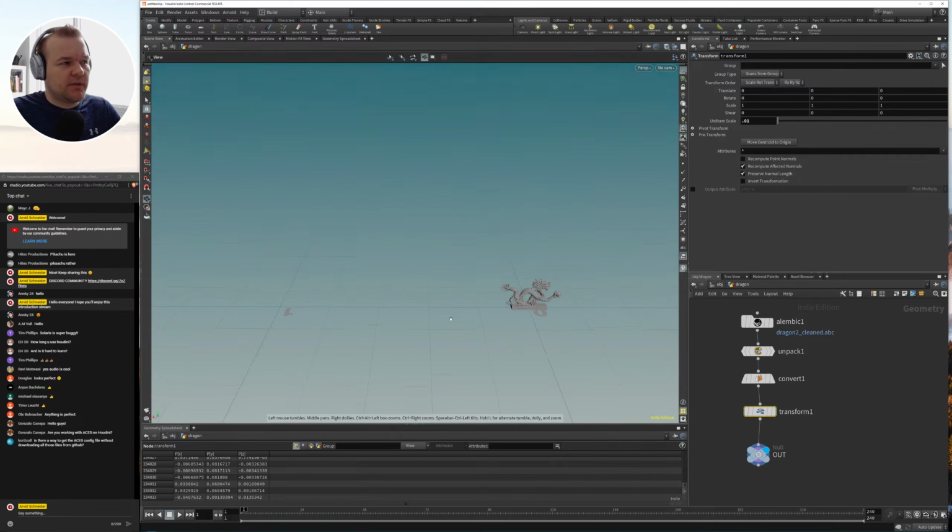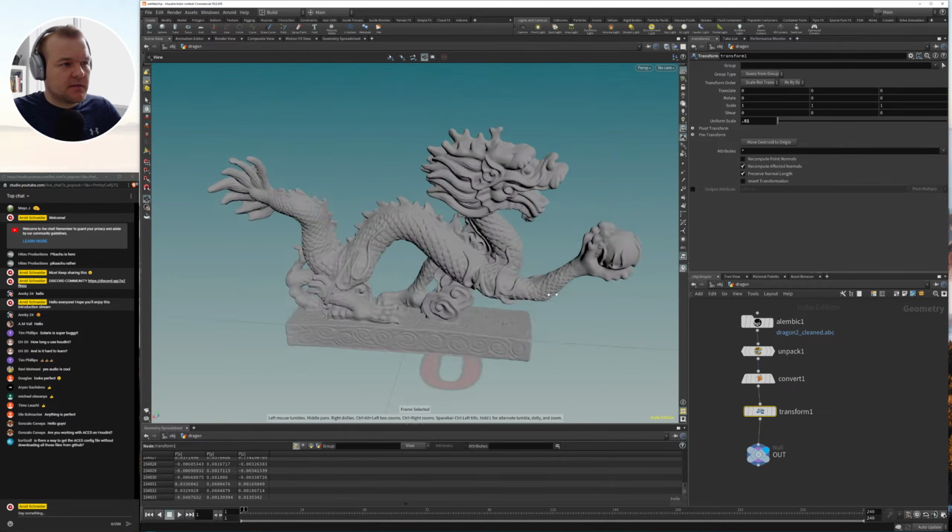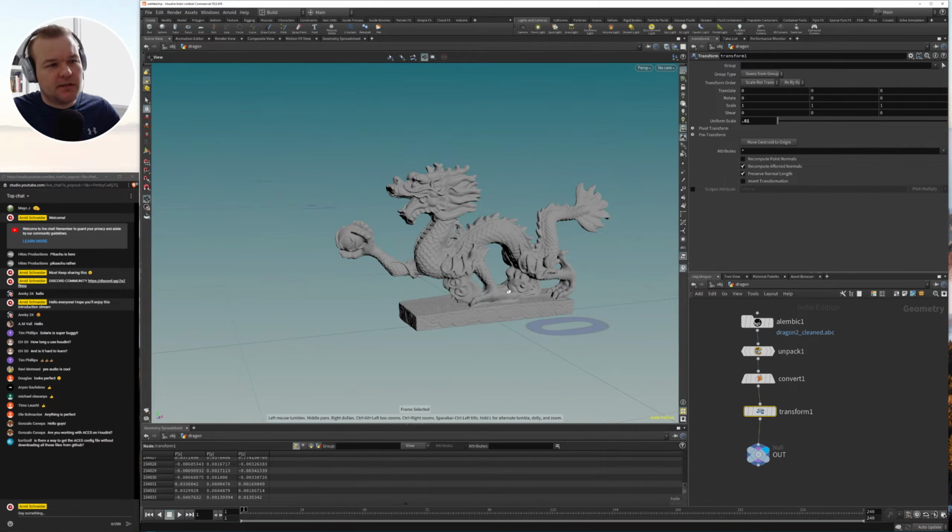So 1 cube is, I think, 20 centimeters. So yeah, it is. So this is now, I guess, roughly in scene scale. You can do this. I mostly just tend to go up one, so it's a bit larger. Obviously, it has an effect on your subsurface scattering and displacement value, so keep that in mind as well.